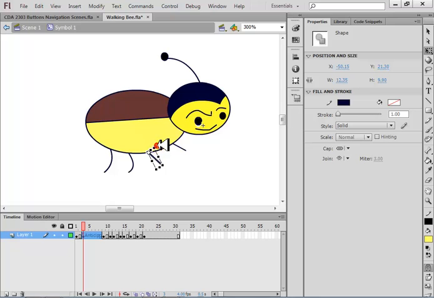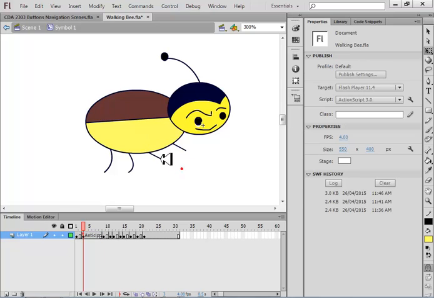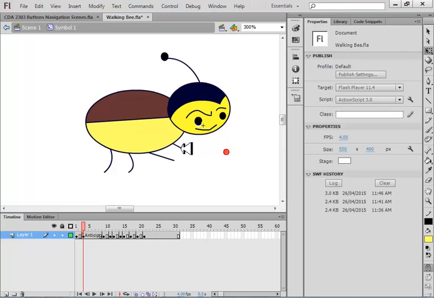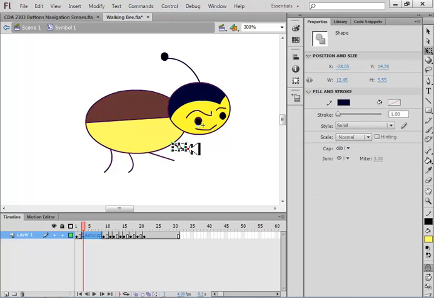I make the center of rotation at the base of the legs, and then I'm going to stretch them a little. So I'm going to stretch the leg a little, and the other one also, stretch a little.